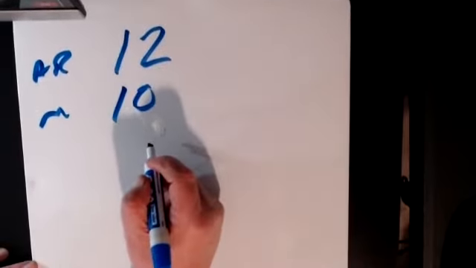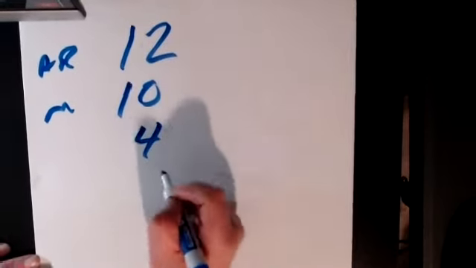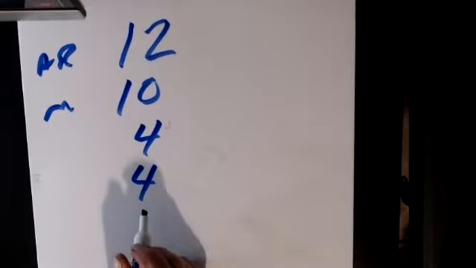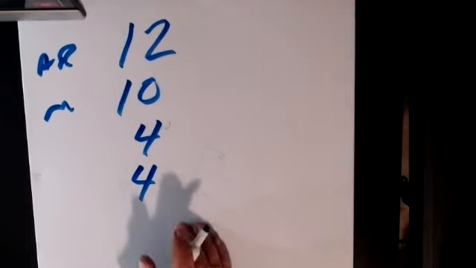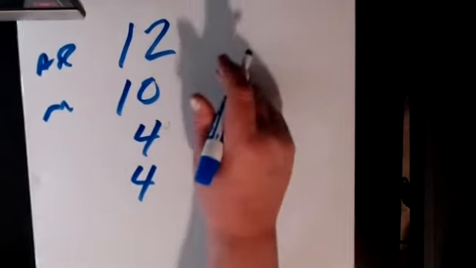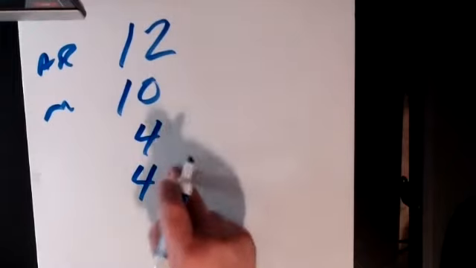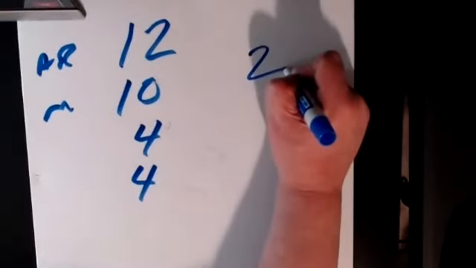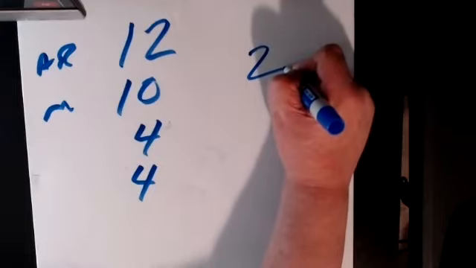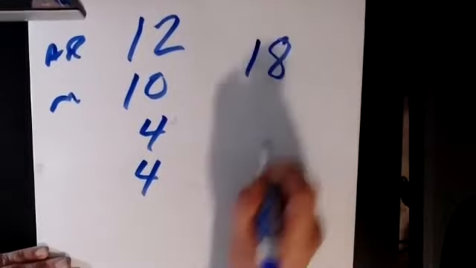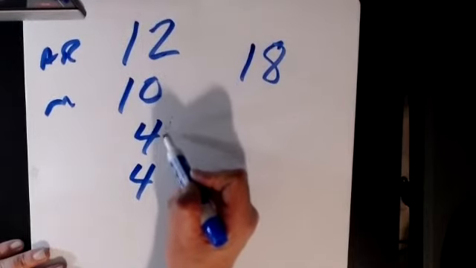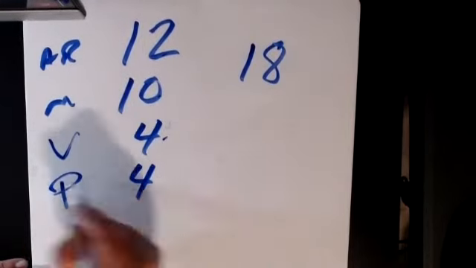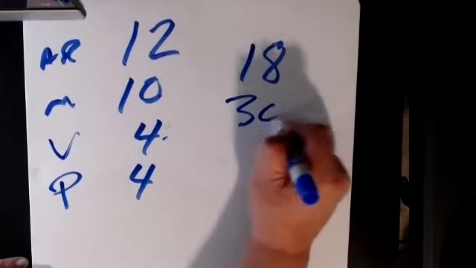And vocab goes up 4. Paragraph goes up 4. This is basically how it's calculated. Every one of them extra points would be added to the score. So let's just say if you went up this much in each one of them, and let's use a small score. Let's say you had an 18 last time. You had an 18 on that first time. You go 12 on arithmetic, 10 on math, 4 on vocab, and 4 on paragraph. That's 22, 8, that's 30 points.